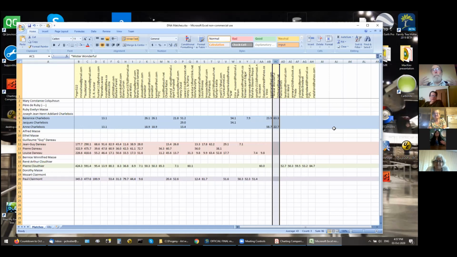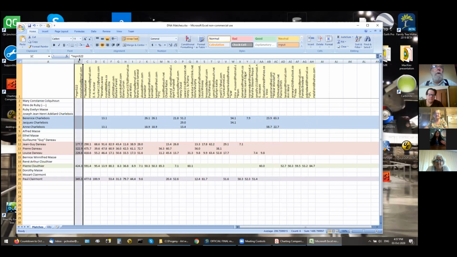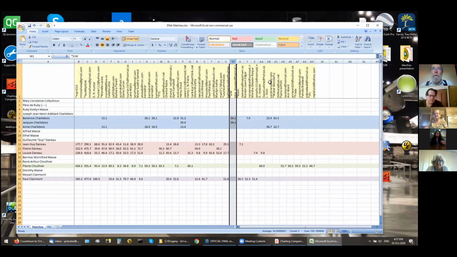So the point here is that this was created by Charting Companion, by exercising the DNA match option and spitting out a spreadsheet like that. It organizes your matches and makes it a little bit more manageable. So instead of wasting time contacting those people, if I were researching, I'd jump right on this guy and the others. This guy, this guy. You see what I mean? And there's another one right there.